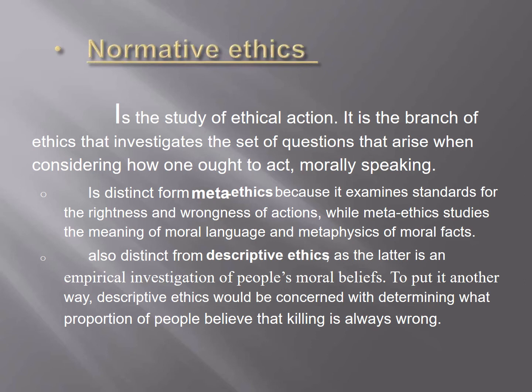It is also distinct from descriptive ethics, as the latter is an empirical investigation of people's moral beliefs. To put it another way, descriptive ethics would be concerned with determining what proportion of people believe that killing is always wrong. So this is related to the branch of ethics in which philosophers examine the standards of rightness and wrongness of action.